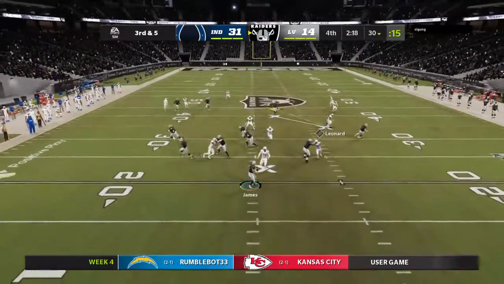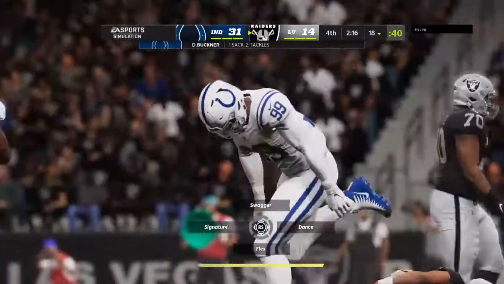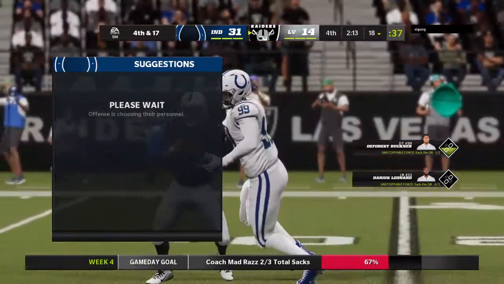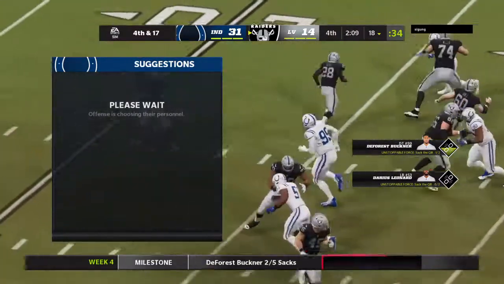Back to throw. James. Under pressure, and down he goes. Raiders. The DeForest Buckner using those big hands and getting in there and bringing him down for the sack. Boy, Charles, that time he took a bad situation and made it worse.